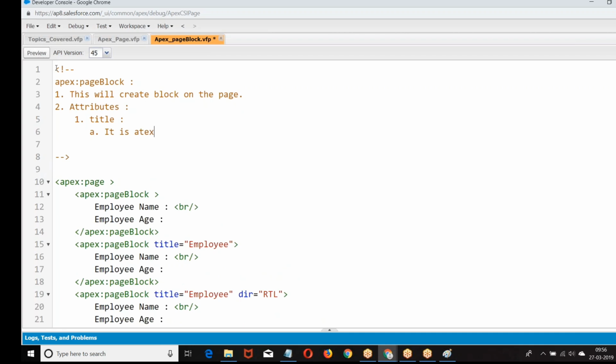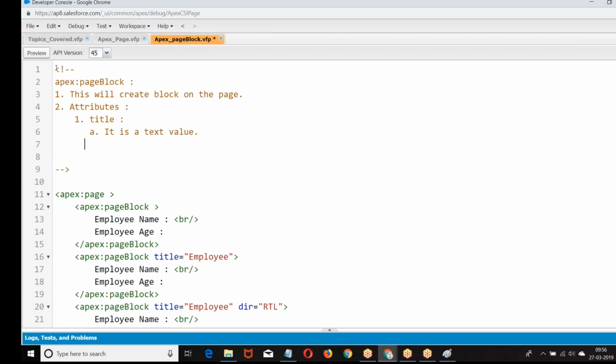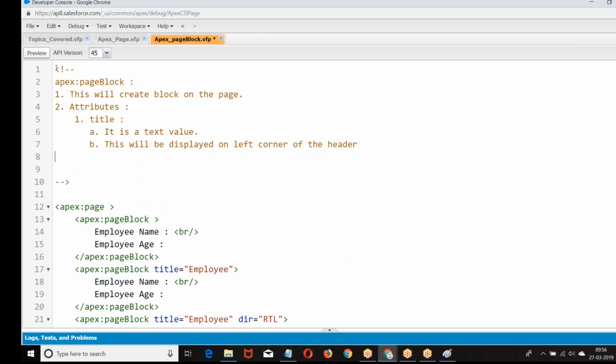Title is a text value. This will be displayed on the left corner of the header. On the header, the left corner will be printed.